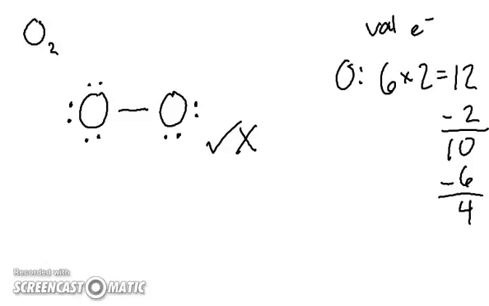If I focus on the oxygen on the right, I see that it is short 2 electrons from what it needs. It had a total of 6 when we counted, but it needs 8 for its octet. We'll get there by sharing one of the left oxygen's lone pairs. I can focus in on this one up here and say that it's going to share that lone pair with the other oxygen.